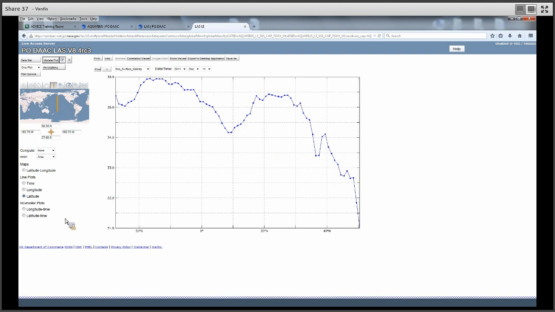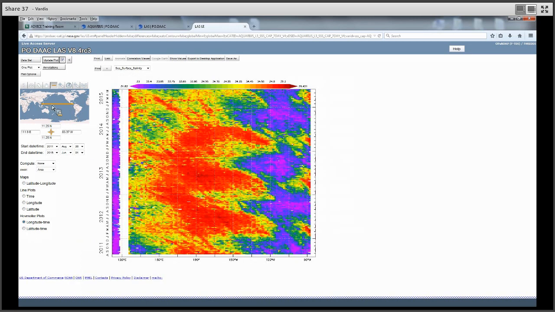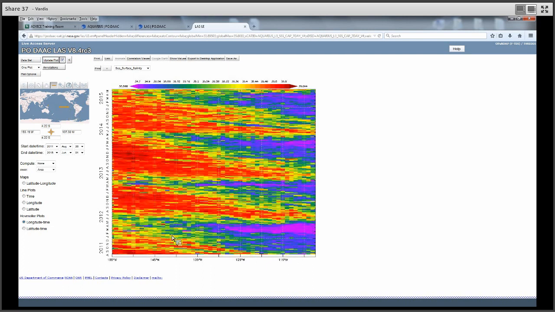Now, another type of plot that is supported by LAS is Hofmüller plots, and you were exposed to those last week. What these are is kind of a combination. Let me select a slightly smaller area here, going across the Pacific. Again, you can basically draw any region interactively, and it does the queries and updates the plot on the fly and very quickly, as you can see.